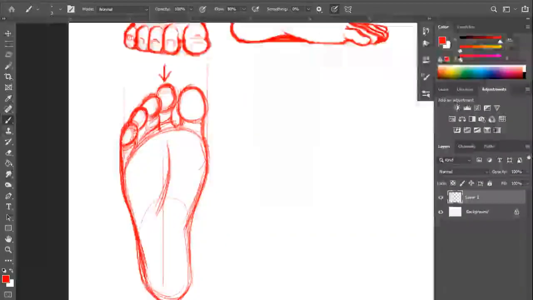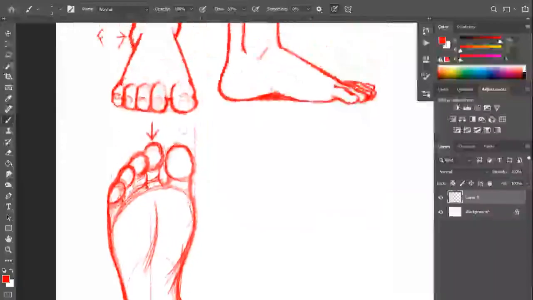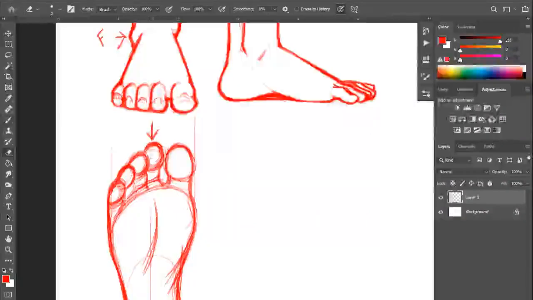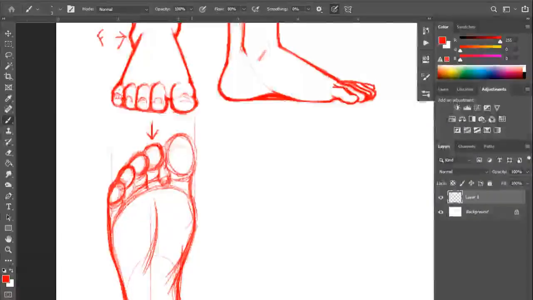I guess other people have different toes, because there are people who have their big toe, which is the longer toe, stick out more than their other toes.